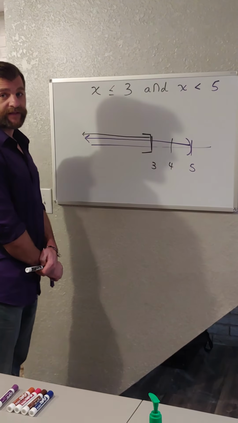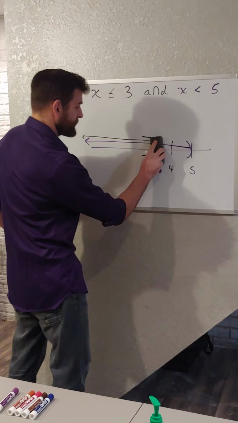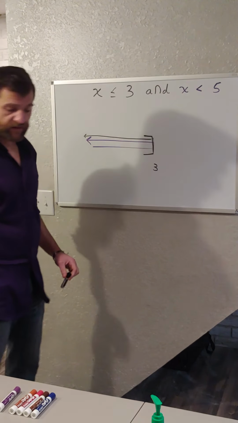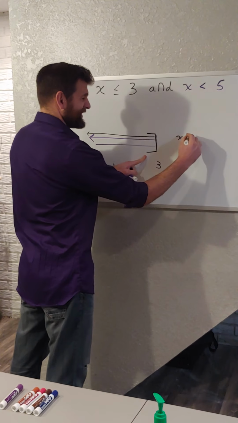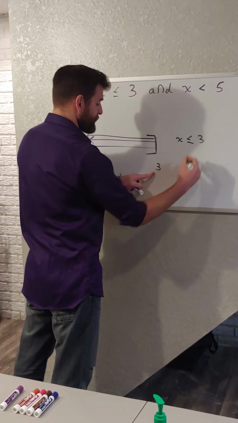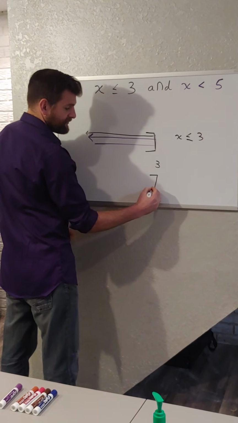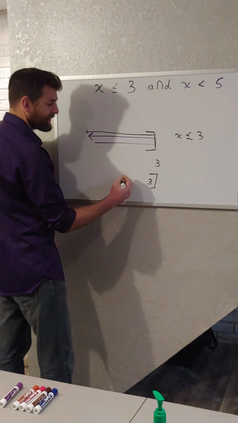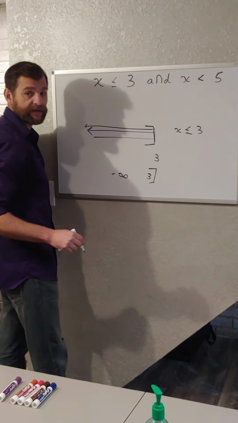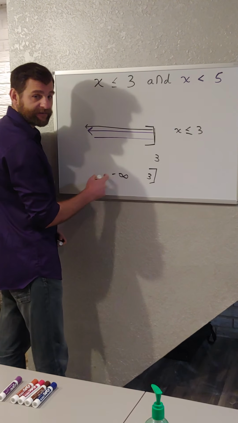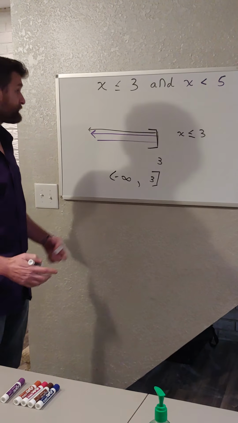Again, we're only looking for what they have in common, so we're looking where the two colors overlap. And the way you would write this answer down would be x is less than or equal to 3. If you're asked to put that in interval notation, bracket, drop your 3 down. It's going on forever in the negative direction, so this time we're going to put negative infinity. Infinity and negative infinity always have a parenthesis with those. Put a comma in, you're done.